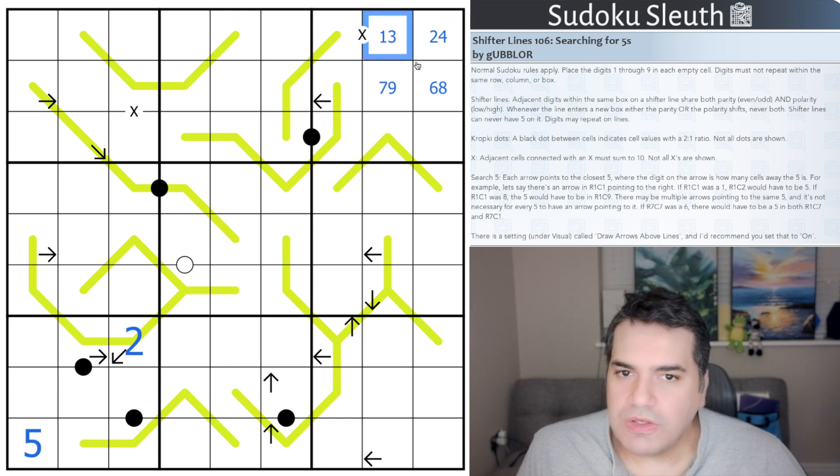And whatever you can't do is go diagonally across the circle. So if you have a one or three, the next box along on a shifter line could be two, four, or seven, nine. But what it cannot be is six, eight. And I'm deliberately using color choices here, which would allow me to basically just very quickly color these shifter lines to show me the possible options, rather than having to list them all.